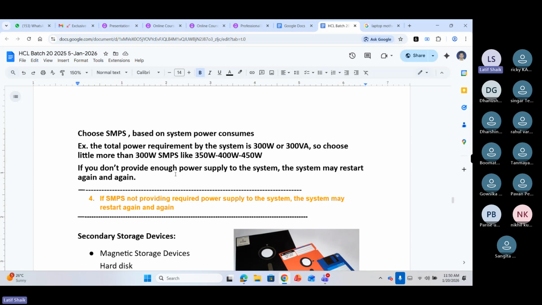Try to increase your SMPS, like buy a new SMPS with a higher capacity. Initially, it is better to take an SMPS a little higher than your requirement. You want 300 watts right now, but maybe in future more is required. Then it is better to buy 350 watts, 400 watts, 450 watts, 500 watts. But that does not mean that if you need 300 or 400 watts you should buy a 1 kilowatt or 2 kilowatt SMPS; that is not required. Take a little higher than your requirement.